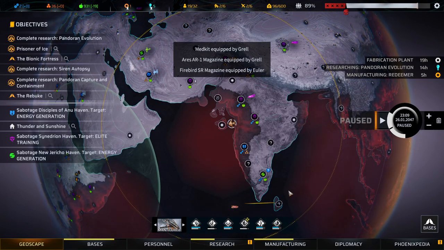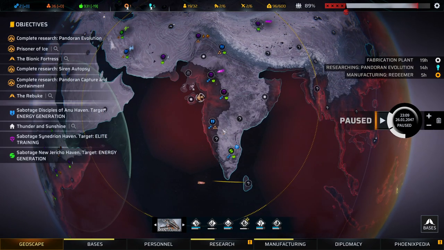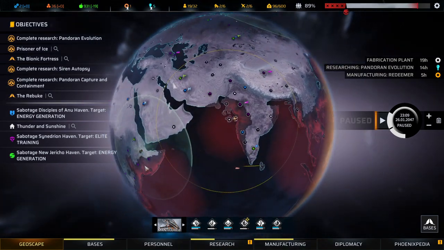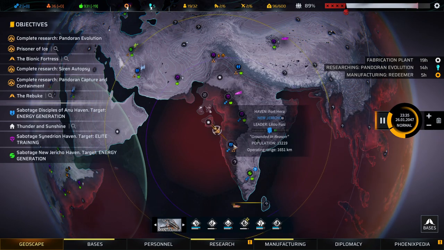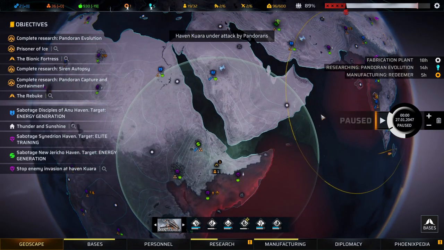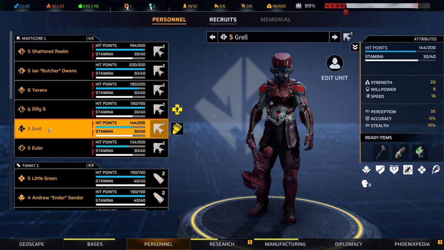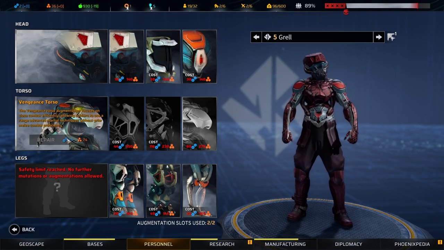Well, at the moment, dear fellows, we are struggling to pay the rent. That is how it feels, so as much as I like the research, I now need to focus on getting materials. The Disciples of Anu Haven is under attack. What? Who's under attack and where? Personnel. Grell would need a Vengeance torso repair.